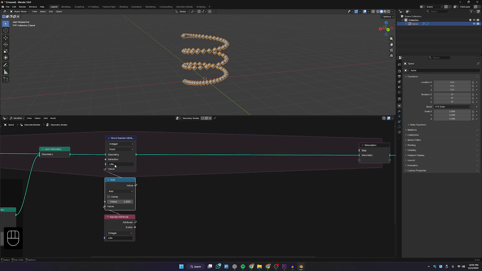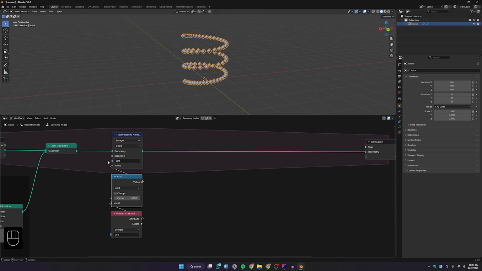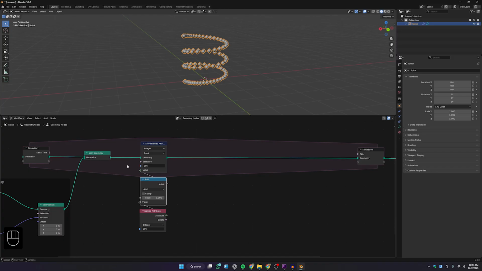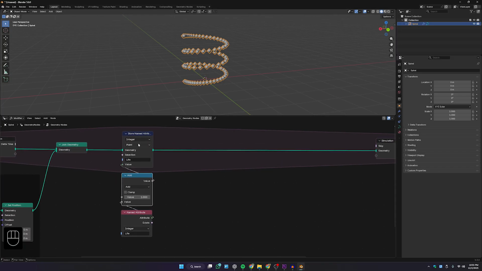You can think about it like this: it stores some data in a string called life, right? So what it essentially does, when all these particles, all these points are moving along this simulation, it takes one point at a time and saves its data in the life string. It passes that to this life here, and then it adds a 1 every single time, and it passes those values back into the stored attribute.